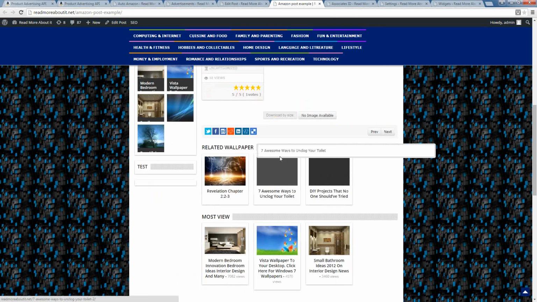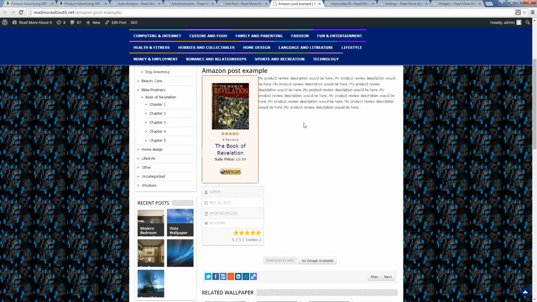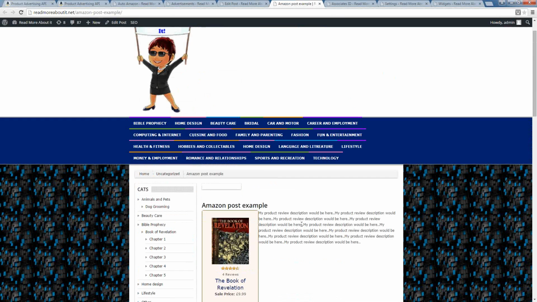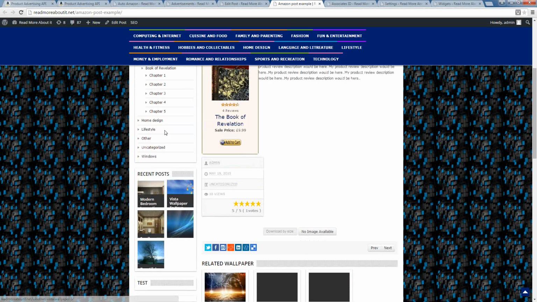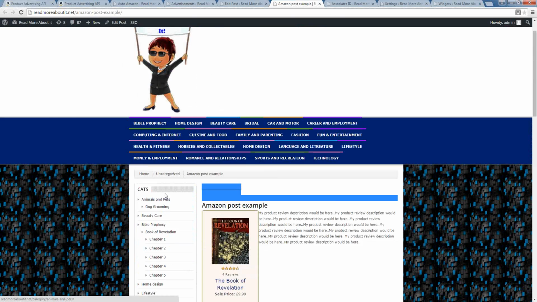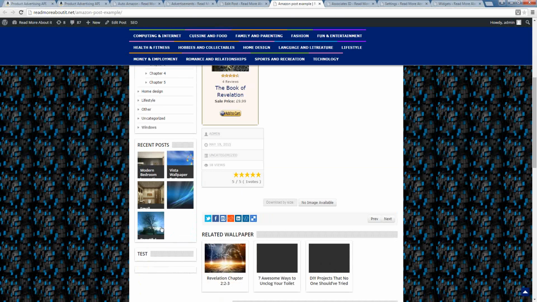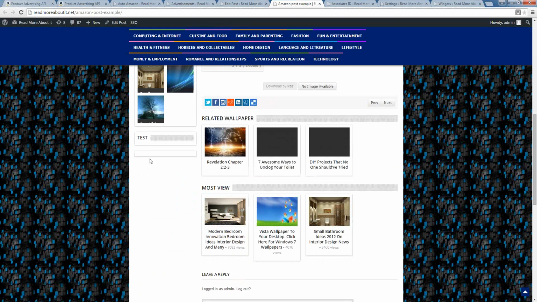Then it will search for accessory products for this product. However, you can see this little blank box right here. This blank box is showing up, it looks like, because it wasn't able to find anything. And it looks like the particular design of this site has each of the individual sidebars split apart like this.